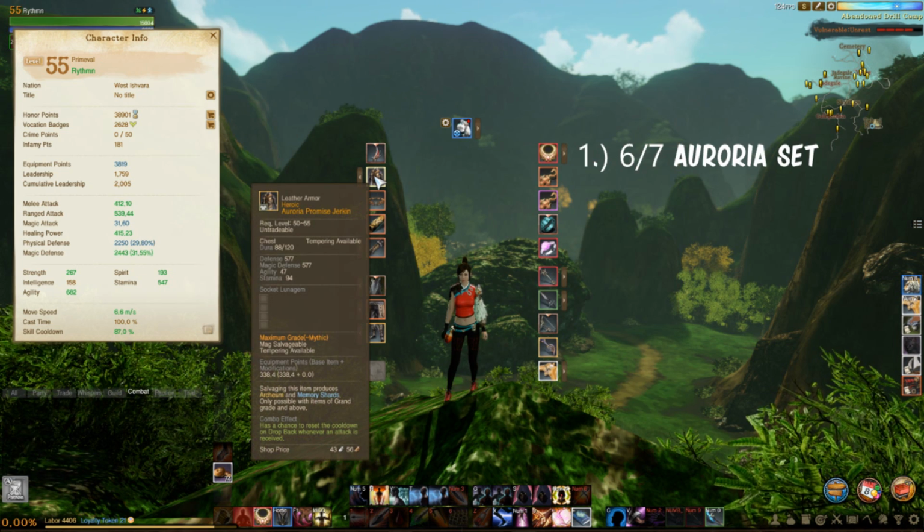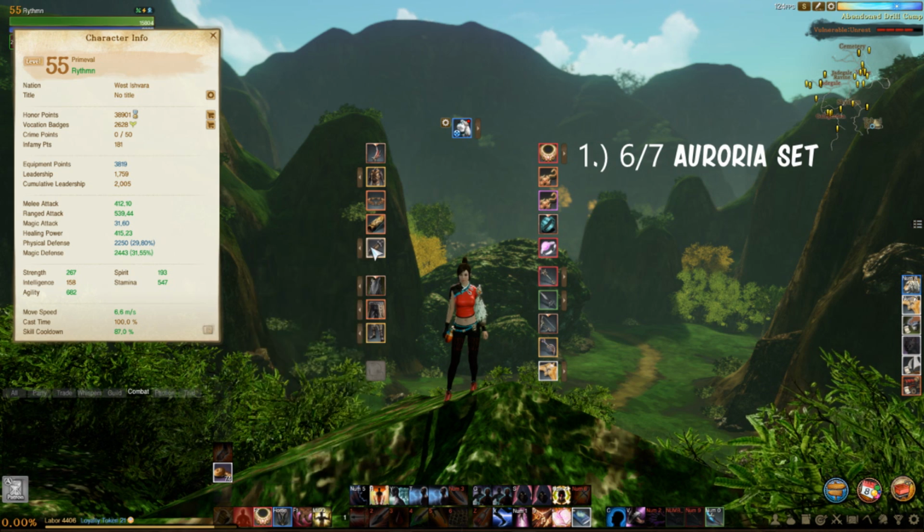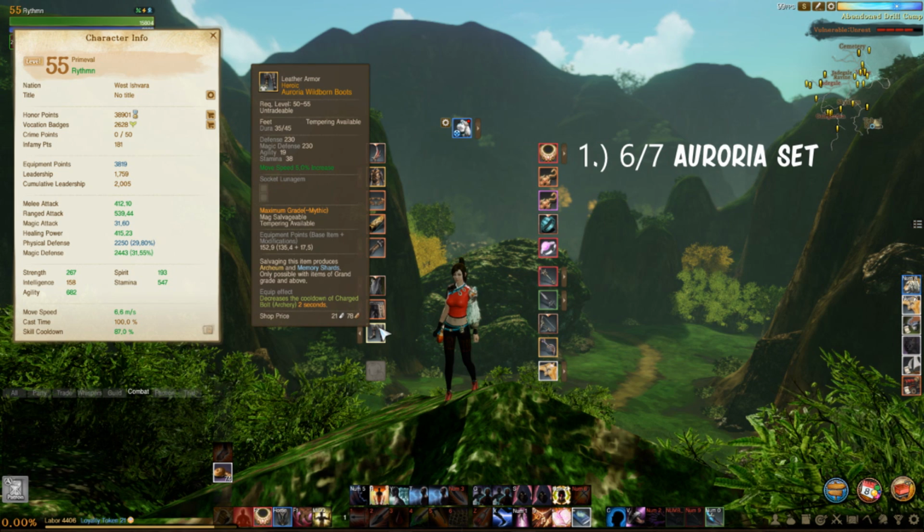I think it's agility and stamina. Yeah, see, as you can look at all my gear, they all say agility and stamina. So you have to be really careful, because the names are very similar, and you don't want to buy the wrong piece and end up wasting money.